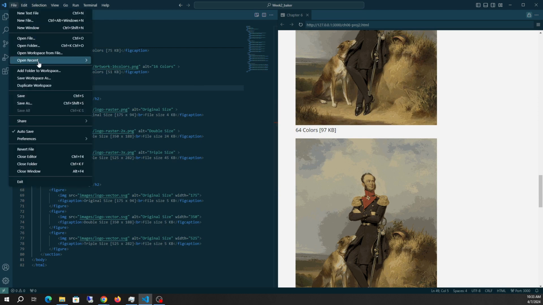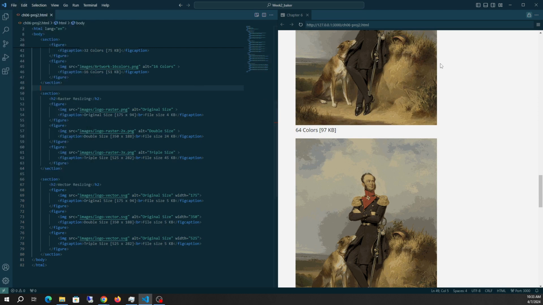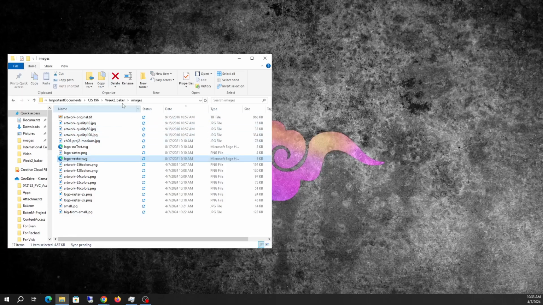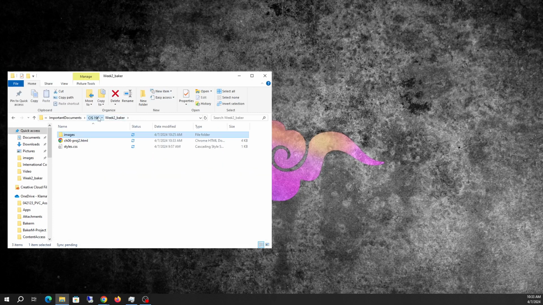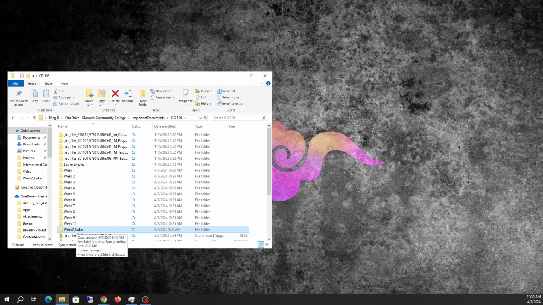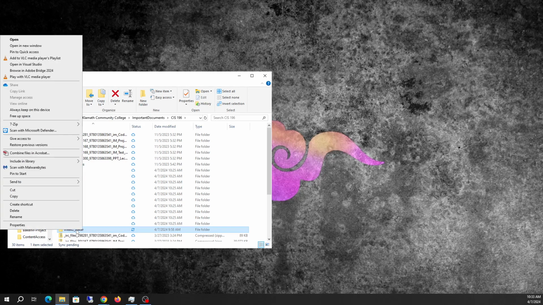So File, Save. Then I'm going to close this out and go over to my week 2 Baker folder. I'm going to right click, go to 7-Zip and Add to archive.